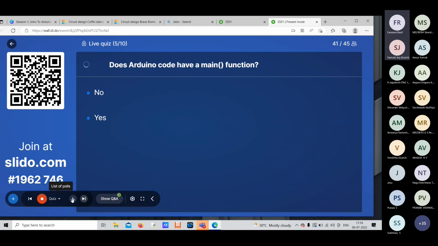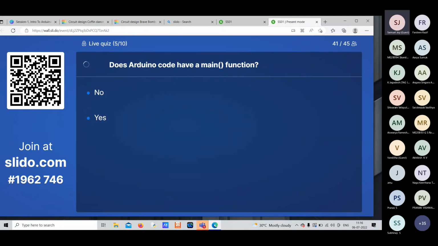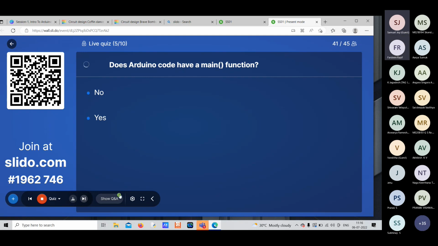Yeah, it's still loading, it's okay. Or maybe shall I just say the answer? Yeah, just tell and explain the answer.